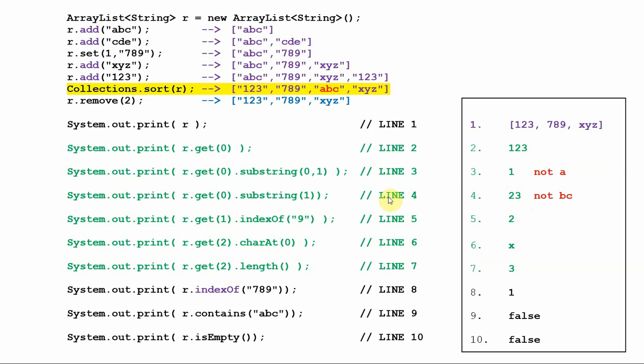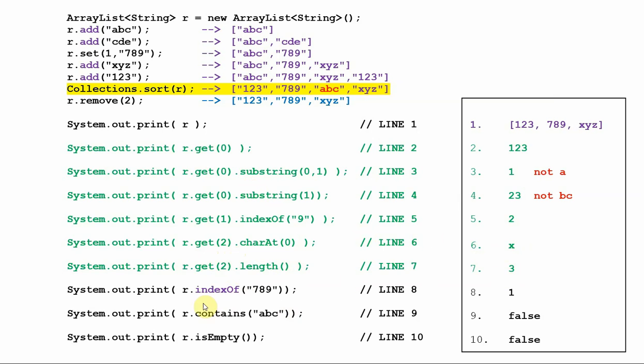So anyway, that is the 7, 8, 9. You're searching for a 9. It finds it. Where's the 9? At spot 2 in that string. And then now we're on to the string at spot 2, which is X, Y, Z. And the character at spot 0 of X, Y, Z is the X. And then the length is 3. Of course, they're all length 3.